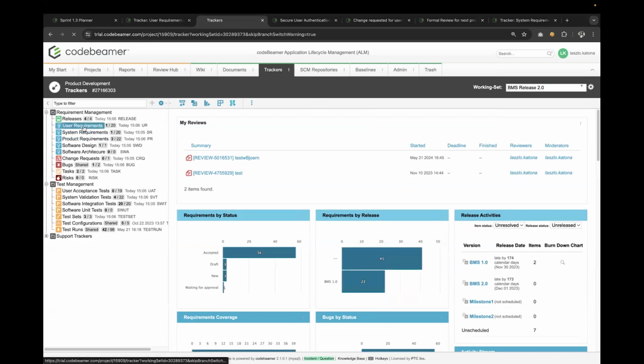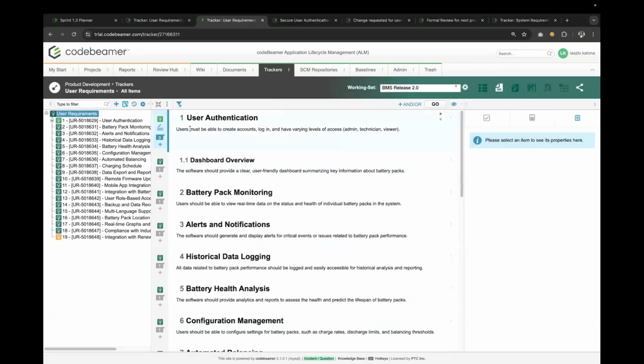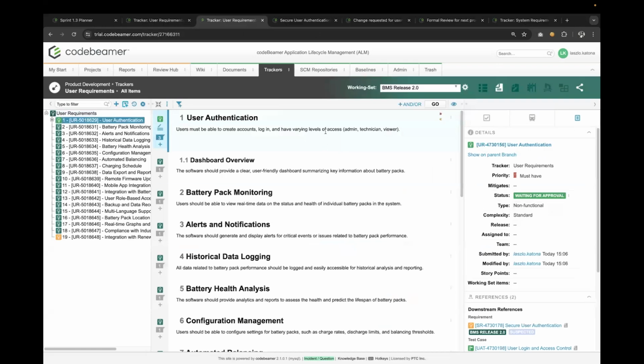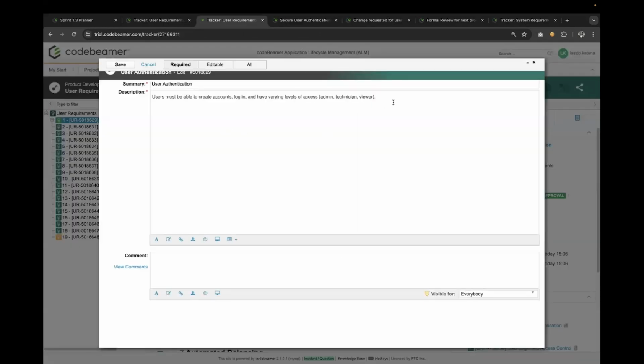And what happens now if we change our user requirements here? Let's say MFA.